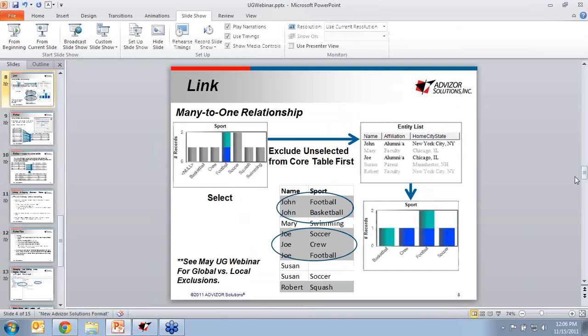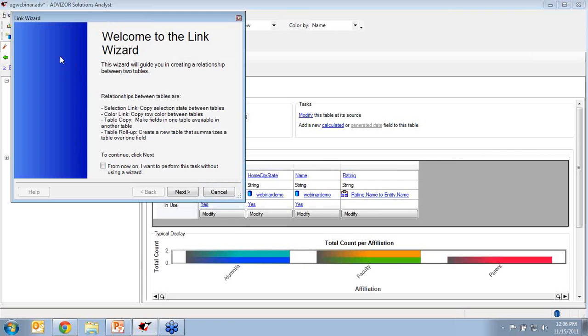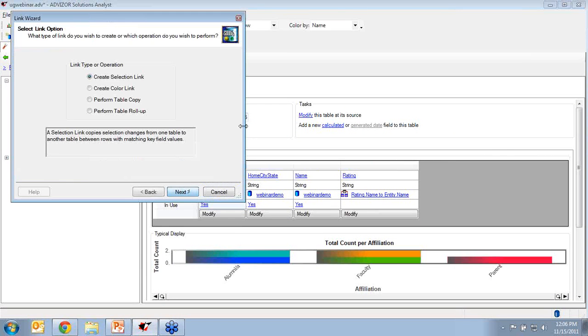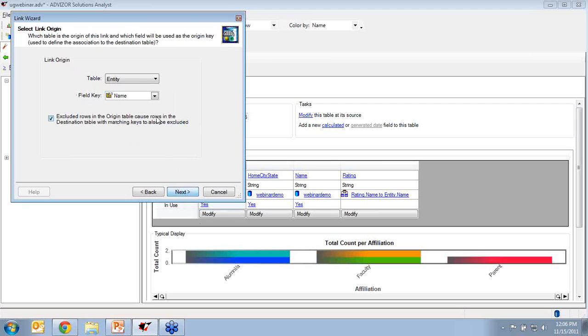So let's do a link in the software. Again, click the icon, select link, or select selection link. A color, you see that it gives you the option of creating a matching color link. So sports, and you generally want to make the selection links two-way if it's off of the core table.